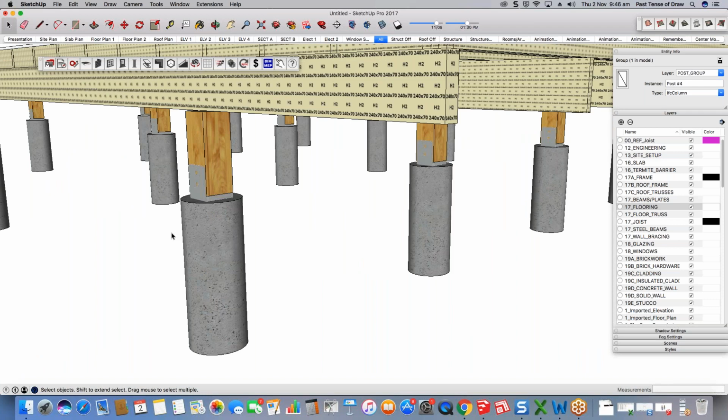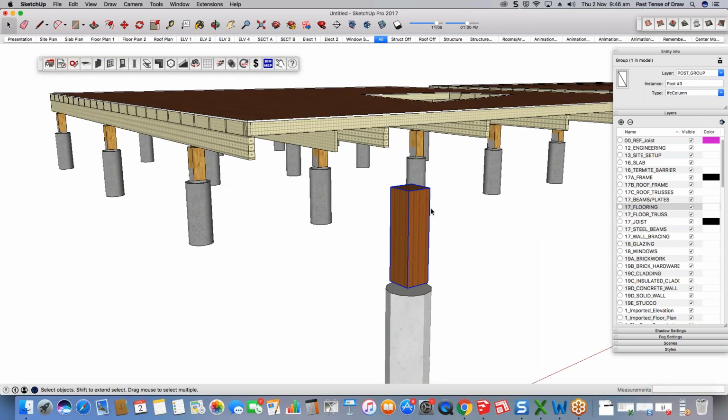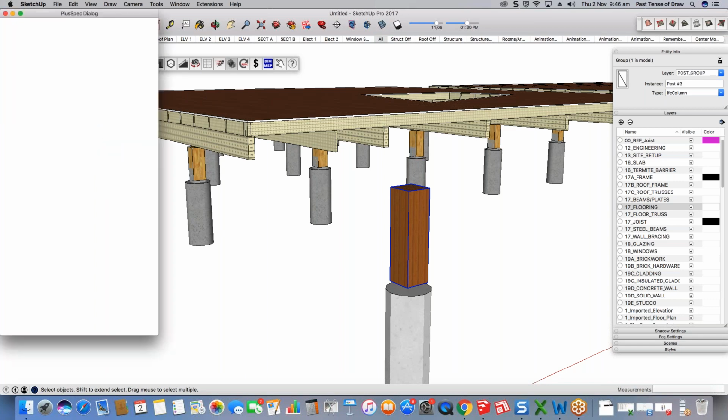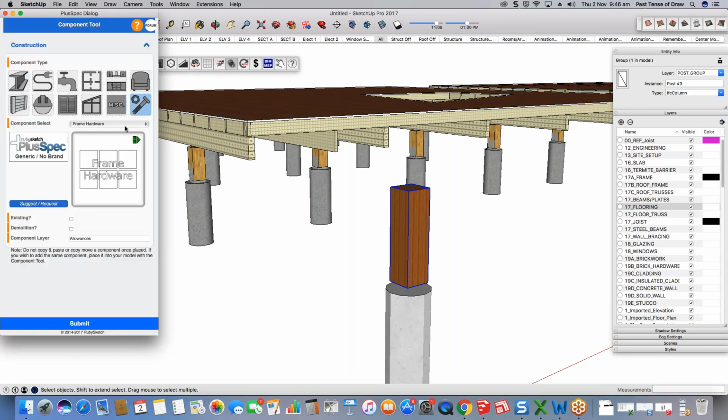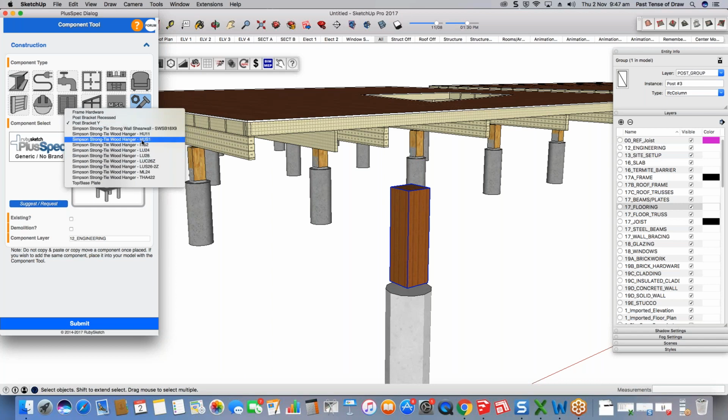So I would know that I would be raising my timber or lumber, and then I'm going to go in and find the Simpson Strong Tie product, or you can even go into the component tools. In the component tool, we actually have some straight out of the box. So if you go into the miscellaneous, I think it's if you go into the last one, the hardware, you can actually go through here and you can choose, for example, your different kind of post brackets, recessed, Y, and then we have obviously hangers, stuff like that you might be wanting to use, top plate, base plates, etc.